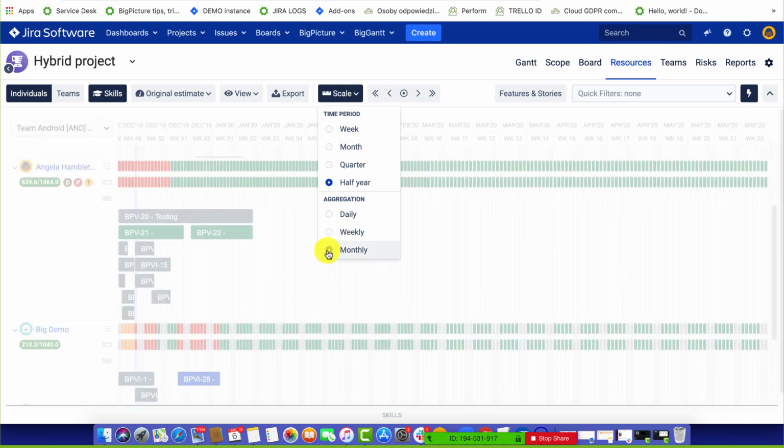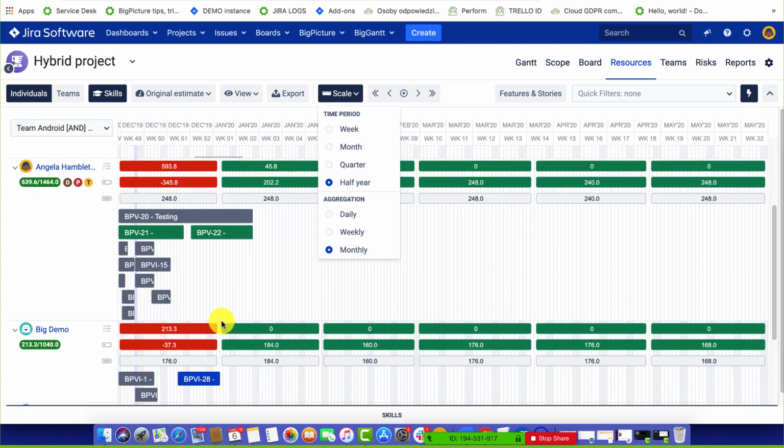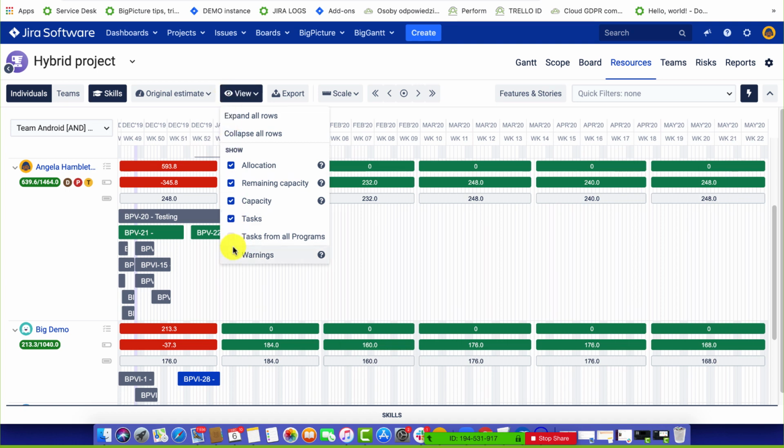So if you zoom out and change the scale, you'll be operating with a bigger aggregation, such as monthly, and you'll see that in the individual or team view, the capacities change.